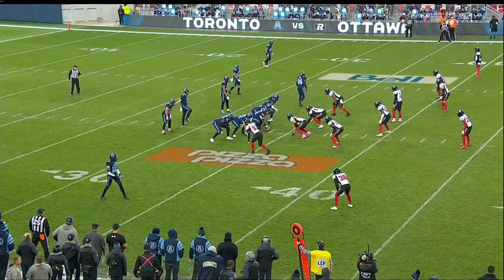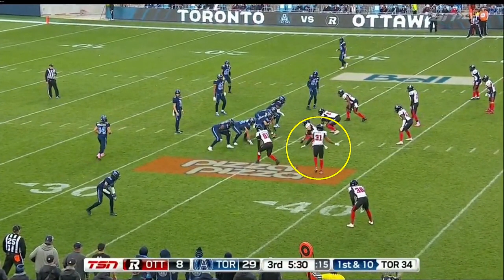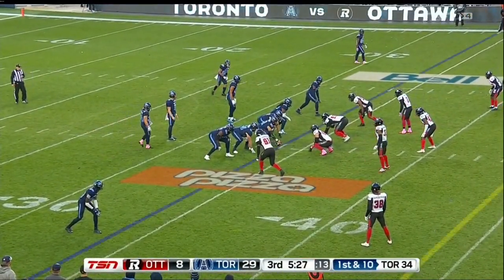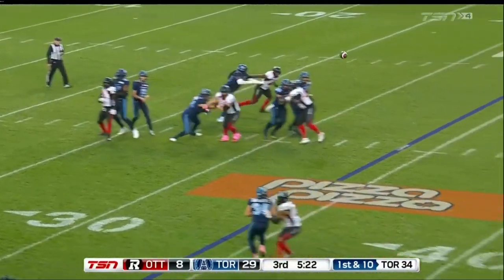I wanted to show you this play because it highlights another thing that Chaplin did to help out his young QB. He did a really nice job getting that play call in quickly, so Prukop had time to read the defense before taking the snap. He simulates the snap and the motion reveals the coverage — as Ouellette takes off and returns, Kevin Brown spills his assignment. Prukop knows it's man now to the boundary side and he's not even going to bother looking to the quad side. Edwards has a comeback route with a 10-yard cushion against a rookie from Missouri Western State — a pretty easy matchup decision. Quick five-step, and we're just playing catch now.